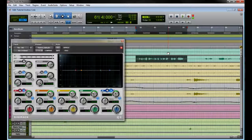So where were we? We were doing the EQ for the female background vocals. So we've added an EQ, a de-esser, a compressor, and now we're working on the 4-band EQ to get the right tone to fit with the rest of the mix. So I've highlighted a region where she's singing quite softly, and near the end it picks up in dynamic. So this is a good place to EQ because you get a range of everything.